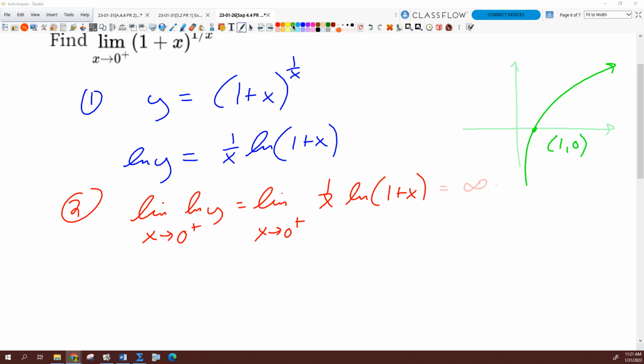Looks like I'm going to get a slightly positive number for my output if I input, I'm sorry, 1 point something. Did I say 0 point something? If I input like a 1 point something, I'm going to be kind of right up there, right? So I'm going to get 0 plus, right? So it looks like infinity times 0. Now we know how to deal with that. Oh, darn it. What's our strategy for infinity times 0?